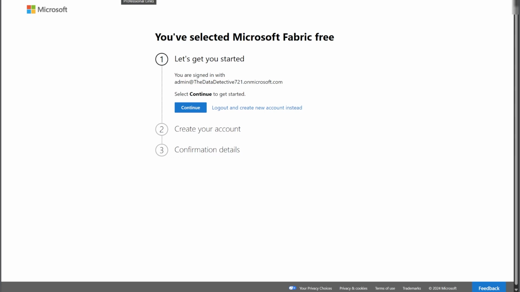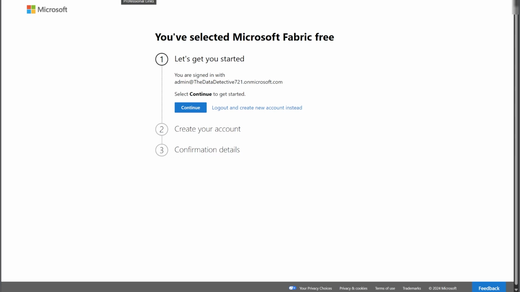So it's already prompting me to go ahead and do a Fabric free license. This will allow me to utilize Power BI from a free aspect, but I won't be able to create Fabric items, right? This will just allow me to do this. So if you experience this screen, this means that you essentially don't have a Power BI license, and it's telling you to deploy a Fabric workspace so you can use Power BI, right? For the free license version of it.